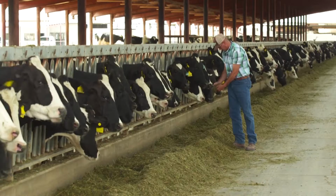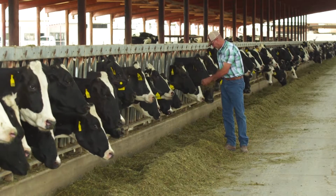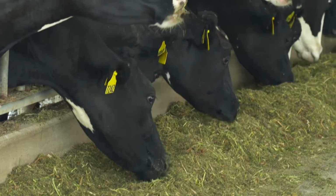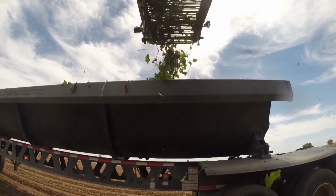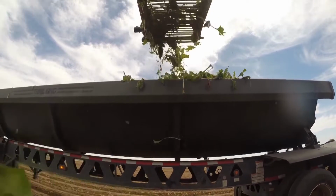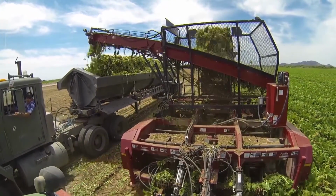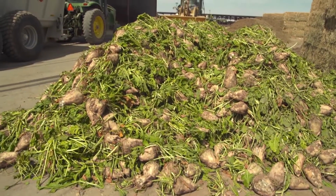As a dairy farmer, we've really found the sugar beets to be a real help in our farming process. They're a little cheaper to grow than the corn silage, and they feed to the cows very well. The reason feed beets help us get into production at a low input cost is we don't need to change any of our equipment. We can plant them with all the equipment we already have. With the sugar beets, we're finding out that we can use less water than corn. They're cheaper to grow than corn. They require a lot less nitrogen inputs and other commercial fertilizers. They help condition the soil for the future crop, so whatever we follow them with rotationally, it saves us money, and that adds to the sustainability of the whole crop.